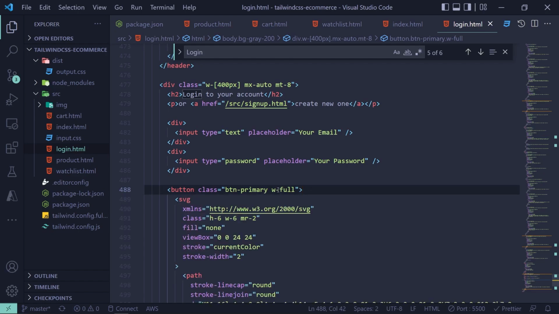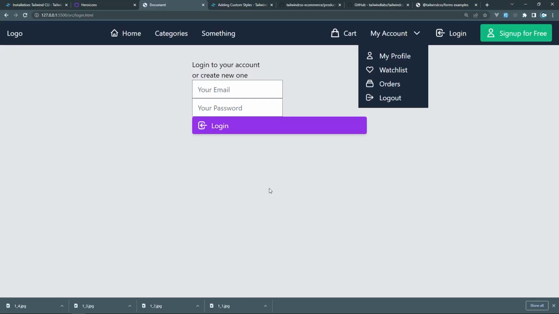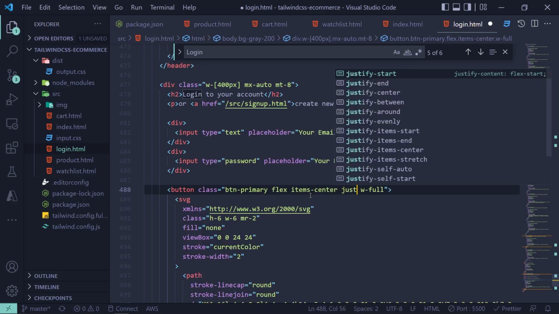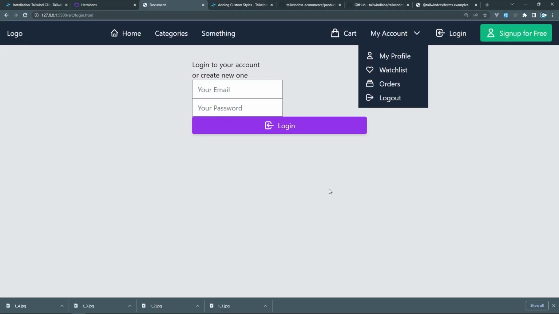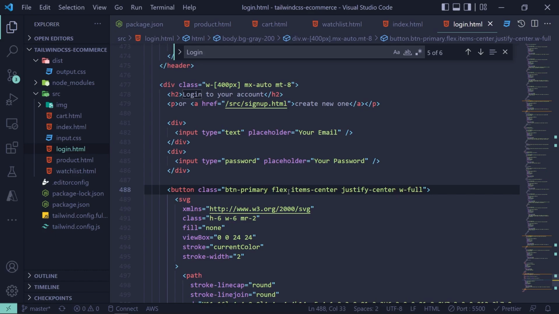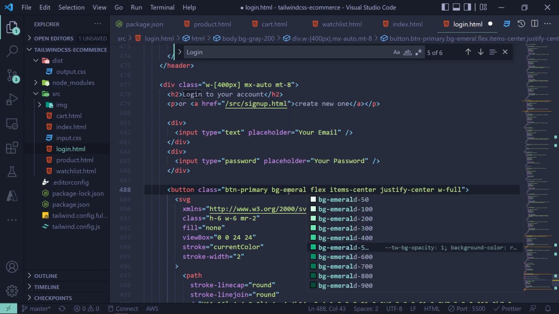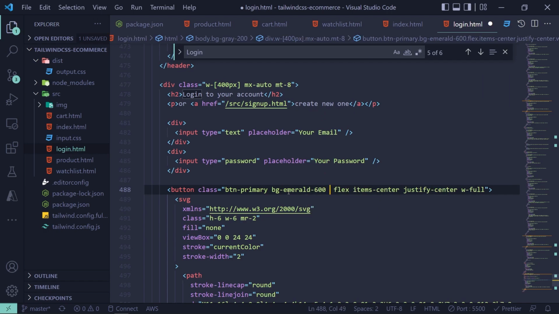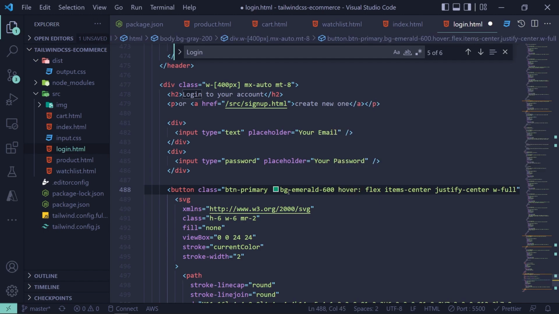This one needs to have also flex and items center, and justify center as well. But I want this one to have a different color. So I'm going to use BG Emerald 600 on hover, or maybe let's start with the 500.